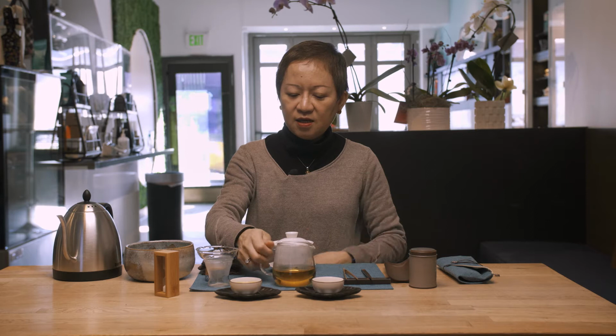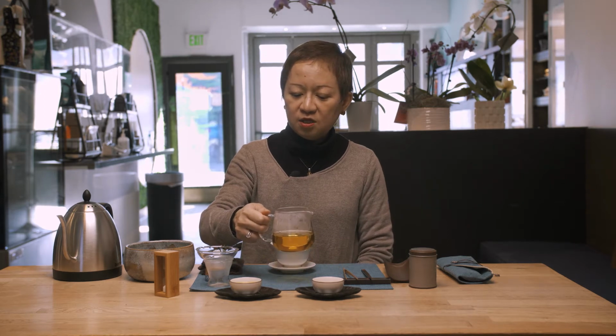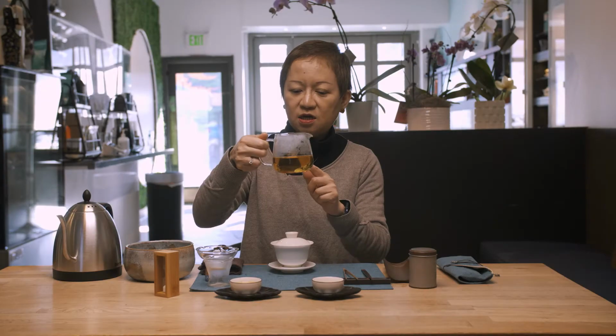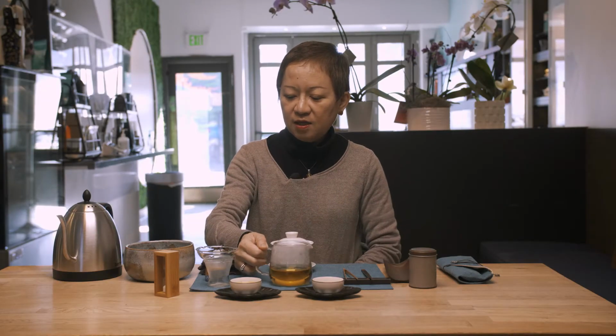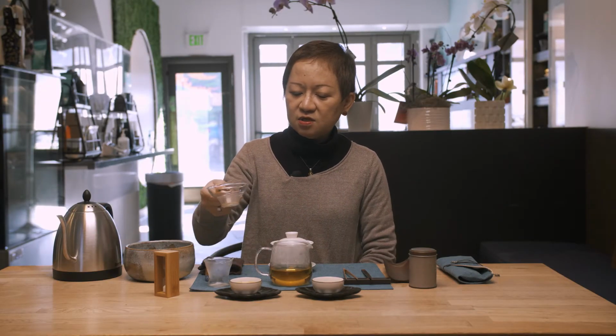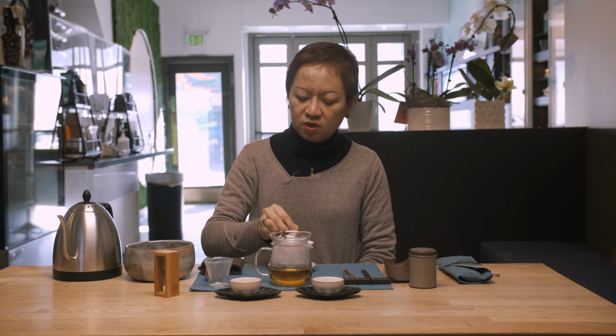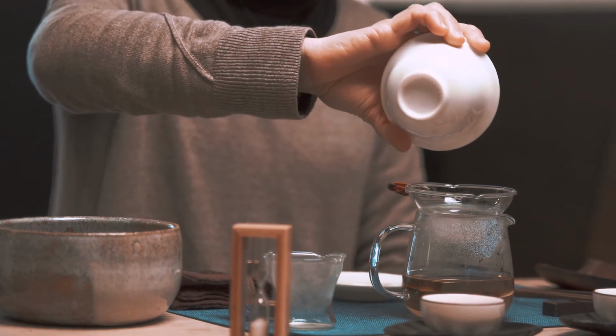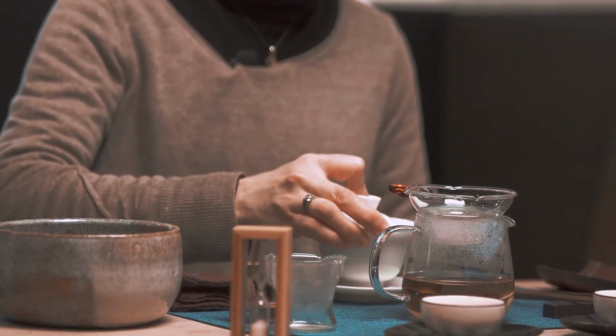And this is a serving pitcher. I like to use the glass one because you can easily tell the quality of the tea. And this is a tea filter. We put it up here. So when we pour the tea, it helps to filter out the tea dust or some broken leaves.